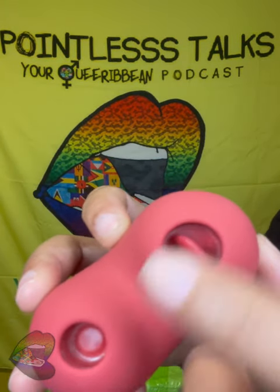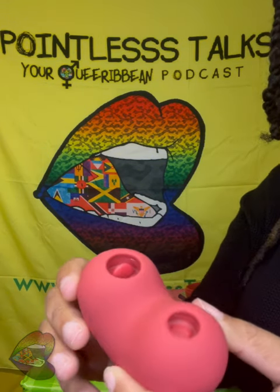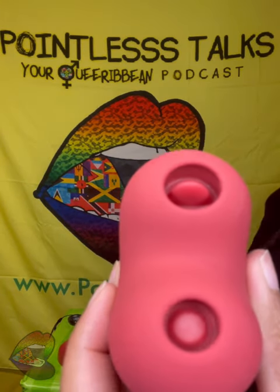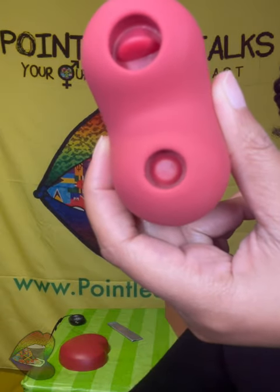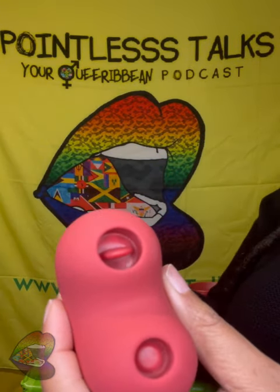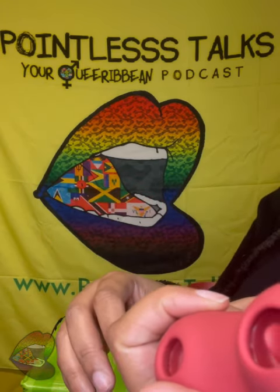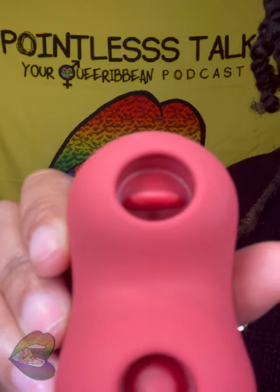So that's the back — the little charging area. Then we have the front. I'm guessing this is power, and then this is to change the mode, and then these are the options. Let's get close. We got a little tongue, a little flicky flicky. And then this is going to be, I'm guessing, suction. I'm going to turn on the power — see what happens. Oh yeah, maybe one's for one and one's for the other. I love when you can see what it actually does. Let me turn on this side, and yeah — we got a little tongue. There's no power button, it's just one for each. So the heart is the little tongue flicker guy here doing his little thing.